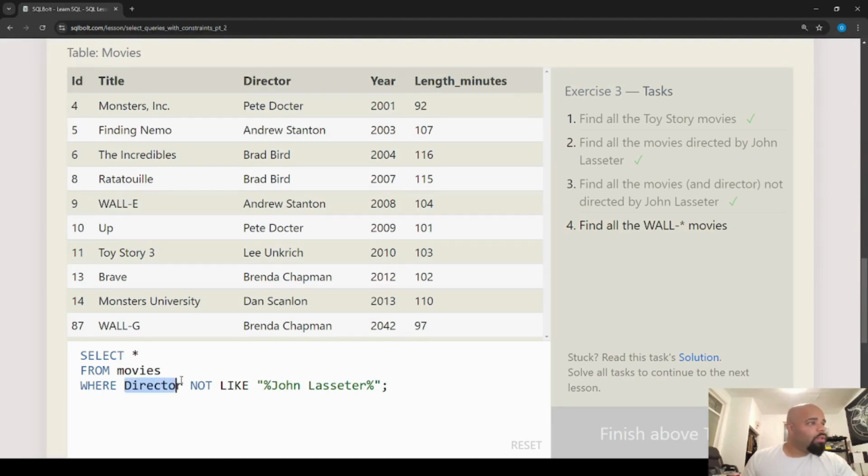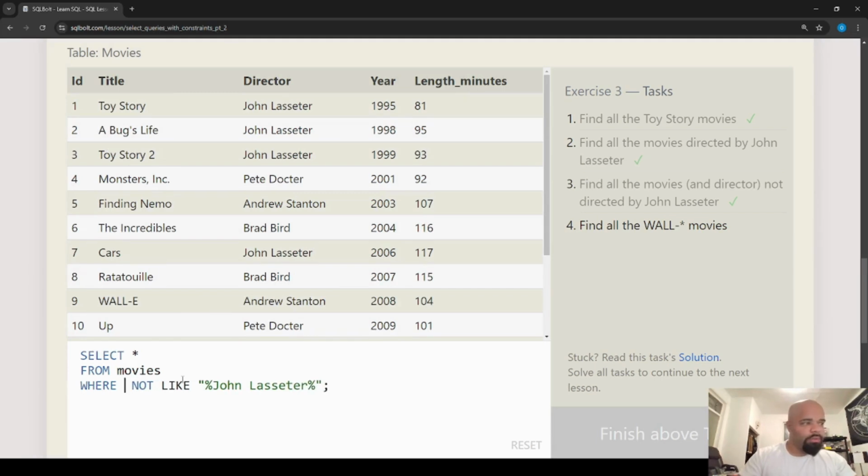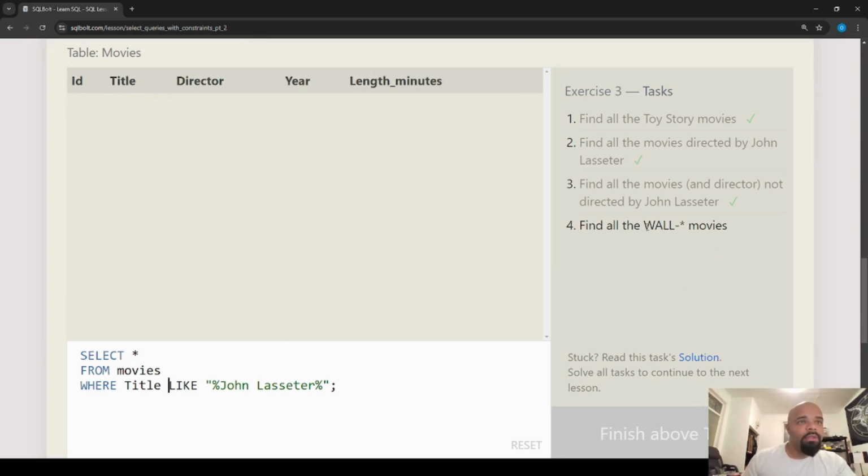All right. So where title. I personally like to set my stuff up like that, where the first letter is uppercase and the rest lowercase. And I like to have operators in all capitals the majority of the time. All right, where title, let's say like, and then we'll just copy right there.